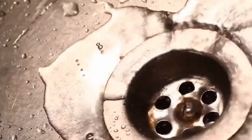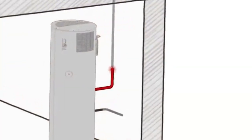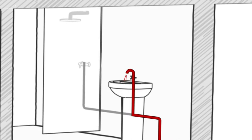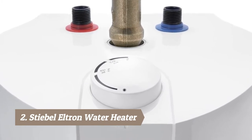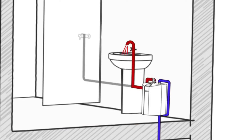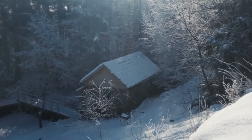Tired of waiting for hot water to arrive at your tap? All that cold water running down the drain costs you money, and it's wasteful. A lengthy pipe run between the sink and the water heater causes a long wait for hot water. Stiebel Eltron's SHC mini tank easily puts hot water exactly where you want it, eliminating the wait. All you need to do is tap into the cold line and install the heater, offering you more comfort wherever you need it, even in a location that doesn't have hot water already.